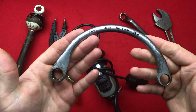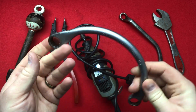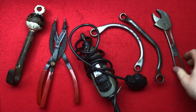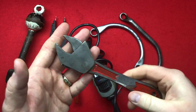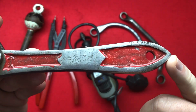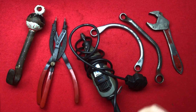Rob also picked out this one. He said he wanted this one, so this one obviously will go to Rob because he wants it. It's kind of cool, like a half moon shape. A lot of people mentioned this Saxon, made in Germany. They thought this had a cool look. This might be a restoration one day, do a repaint job. Even I think I could probably slightly improve that paint. I mean, no guarantees, but I think I probably could.